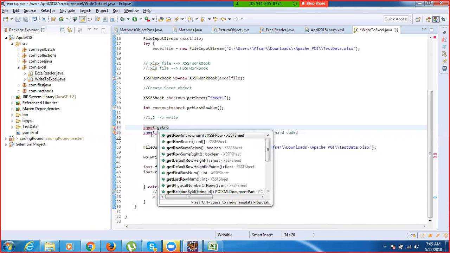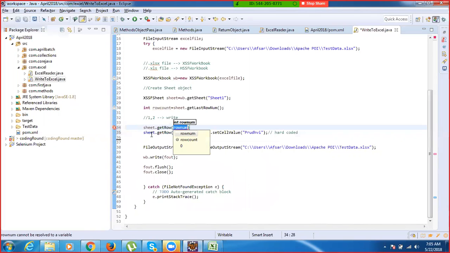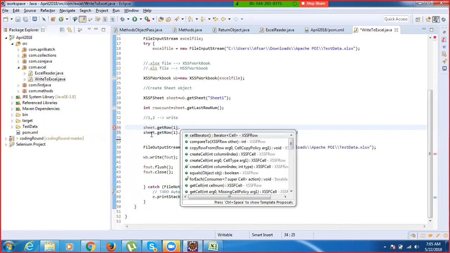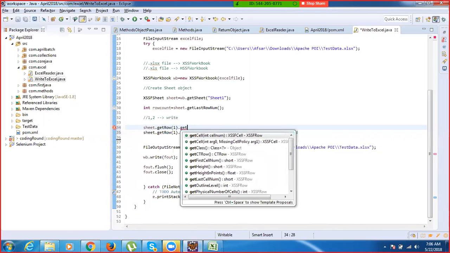get row number was 1, dot get cell. So get cell, this is the second one.